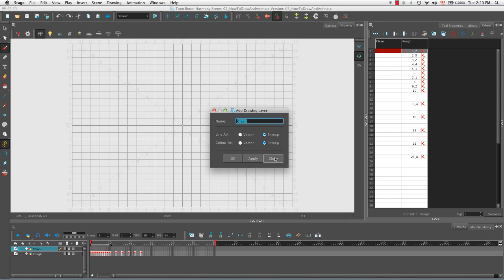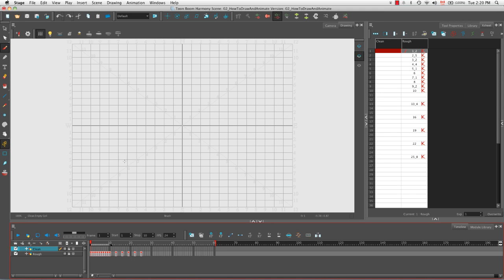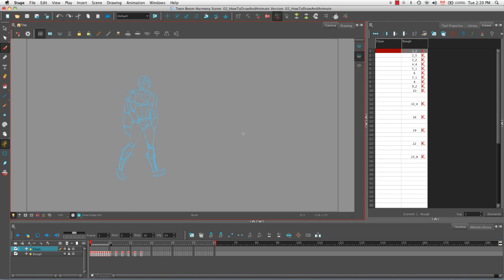So I'm going to close this dialog box and turn on the light table, which is this feature right here. If you're in the camera view, you actually don't need to turn on the light table because the elements from all the layers in your timeline that are enabled in the timeline are always visible in the camera view. So whether you use the light table or not, the light table in this case just fades the drawing, but it doesn't turn on or off visibility.